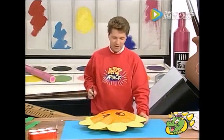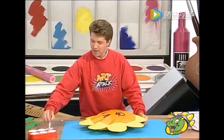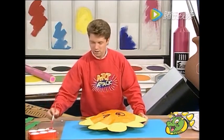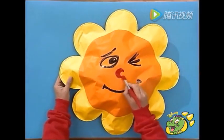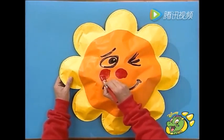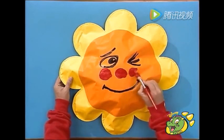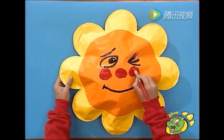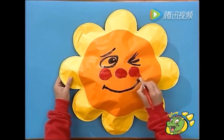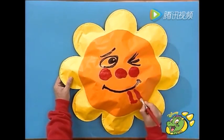And then maybe put a bit of paint on as well. Nice bright red paint here for his nose. Just give him a silly conk right in the middle there. And what about two rosy red cheeks? One there and one there. And make it really cheeky. Just put in a great big tongue down here. There we are.